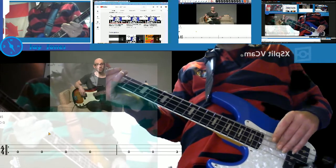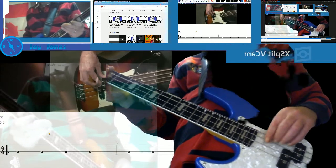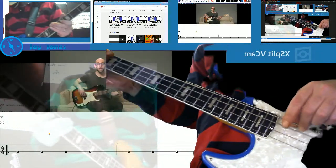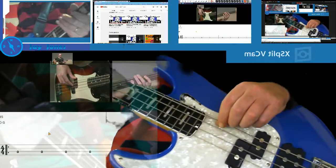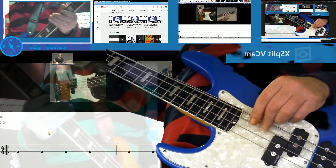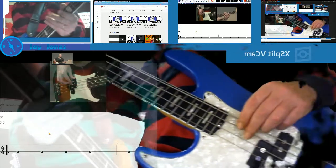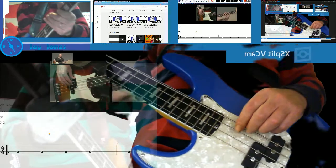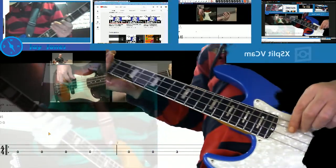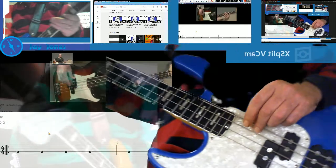I'm using my rhythm and my fret hand to mute. Let's take a closer look at the rhythm hand. Alternating index and middle. All right, let's try it together 6 times. I'll count you in. 1, 2, 3, 4. Steady quarter note plucks here. This is 4 times. Last time.